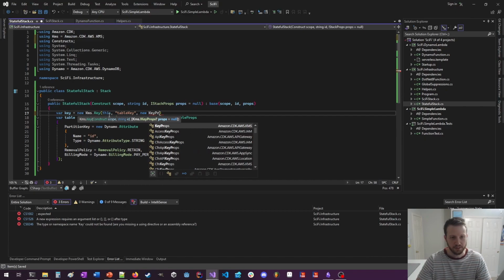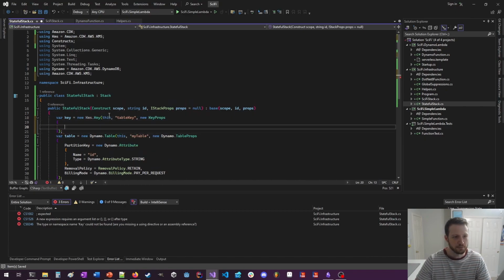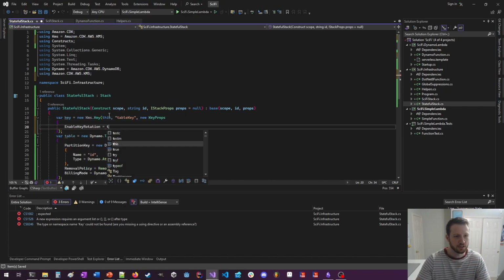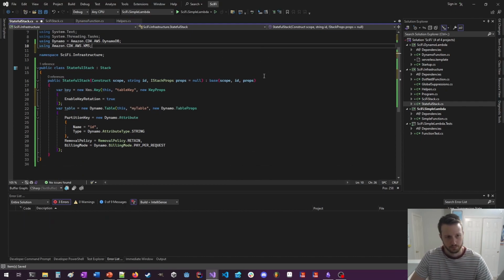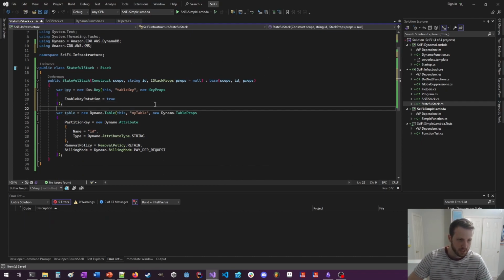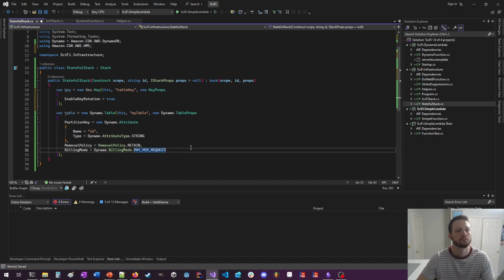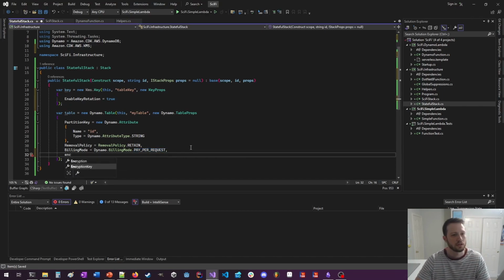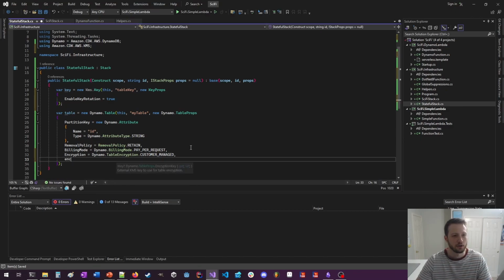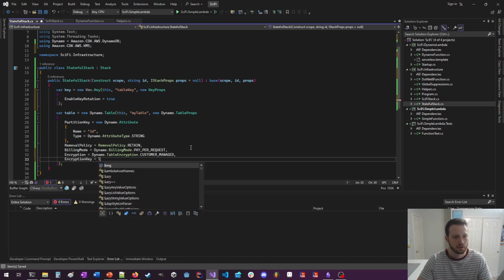And the key props on this are pretty small. Just want to enable key rotation, true. Okay. And then down here, I say encryption equals customer managed, and encryption key equals key.